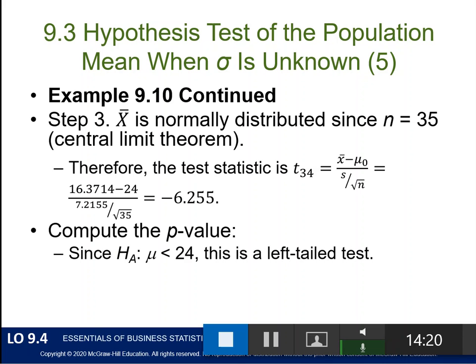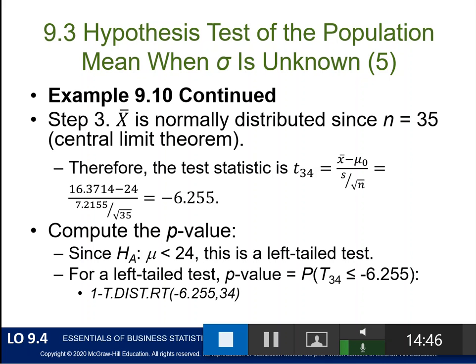Now we can calculate our p-value, where we're testing that the mean is less than 24. Now this is a left-tailed test. One very important thing to keep in mind: if the alternative hypothesis is less than, it's a left-tailed test. If it's greater than, it's a right-tailed test. So that changes what test we're going to run here. For a left-tailed test, remember we have to subtract, because the test by default is a right-tailed test. We're going to use a t-distribution looking at a right-tailed test, so to calculate the left tail, we have to subtract from 1.